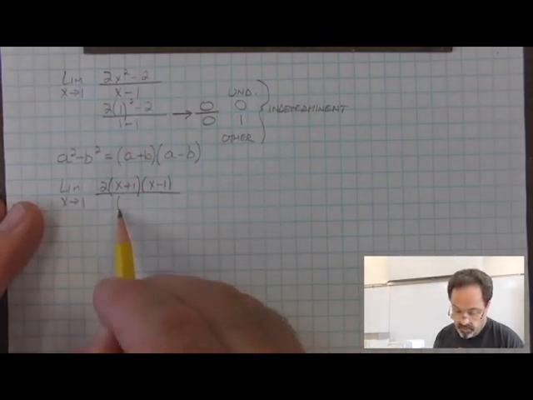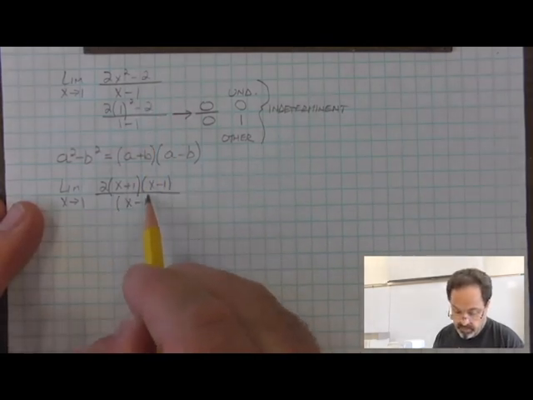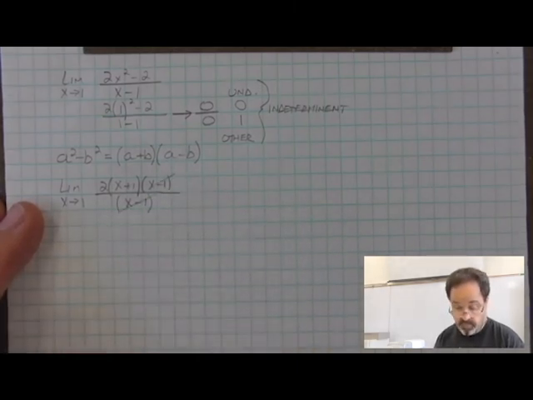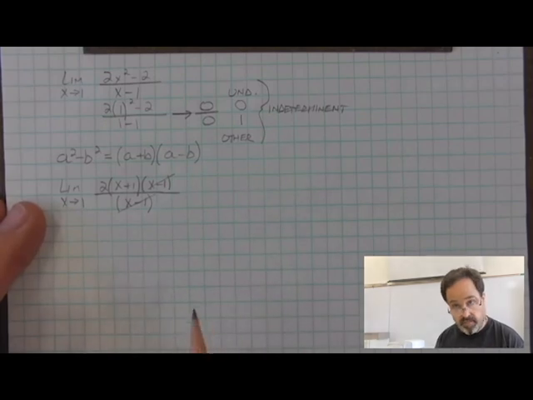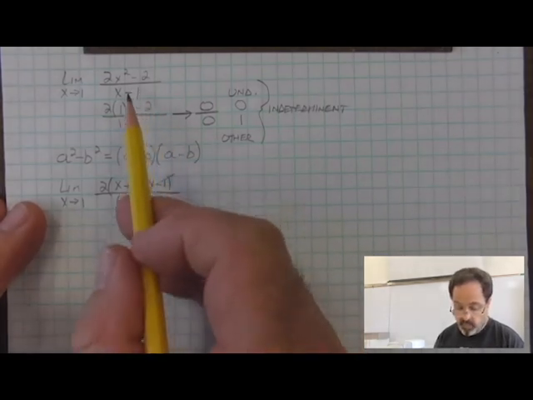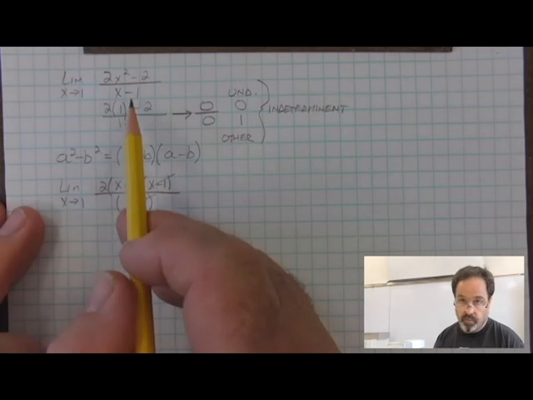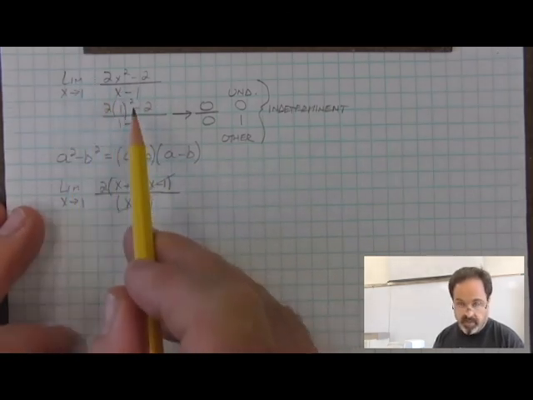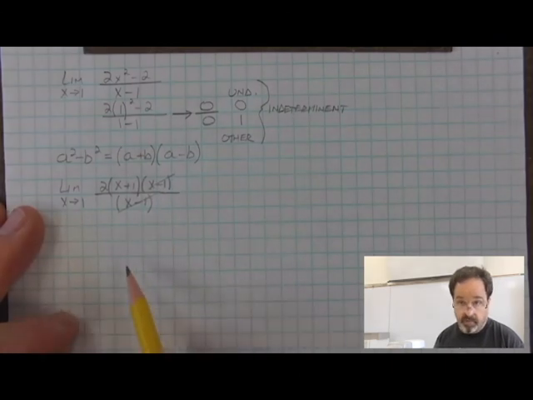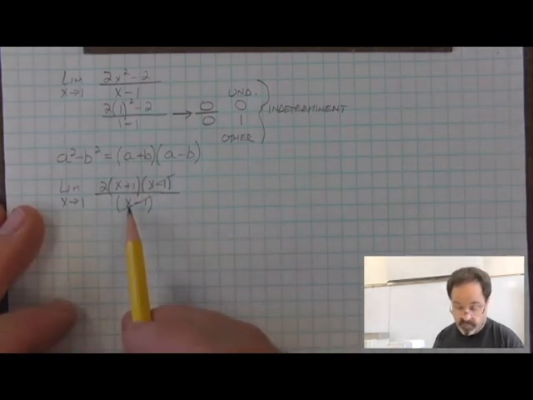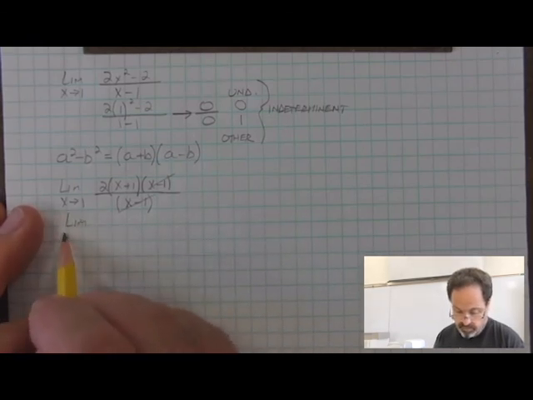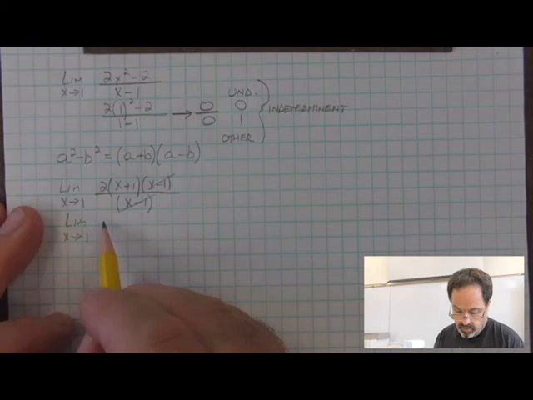The denominator does not need to be factored. It is the factor x minus 1, which matches one of the factors in my numerator, and thus I can cancel them out. Very typically, when we're using algebra to manipulate the limit in order to simplify it, it often involves factoring of some sort. And here we've used difference of squares to factor and cancel. So we are taking the limit as x approaches 1 of 2 times x plus 1.